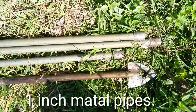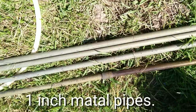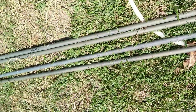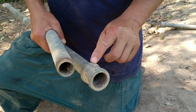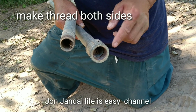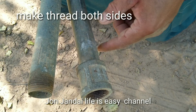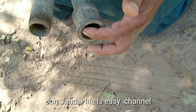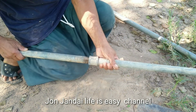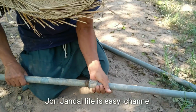Then we weld the connection with the thread inside at the end of the handle, so we can connect another pipe as long as we want after that. Every pipe we need to make the thread on both sides, and on one side we put the connection with the thread inside like this and weld together very well. It will be easy to connect many pipes together like this, so we can make it as deep as we want.